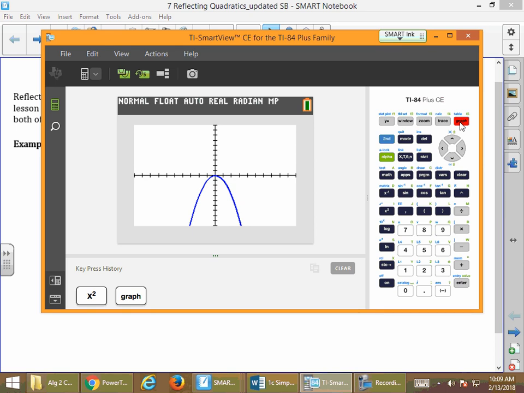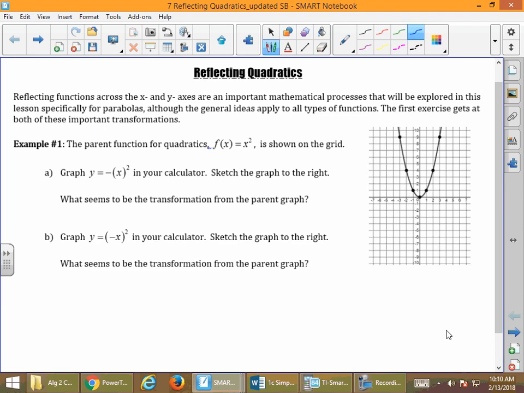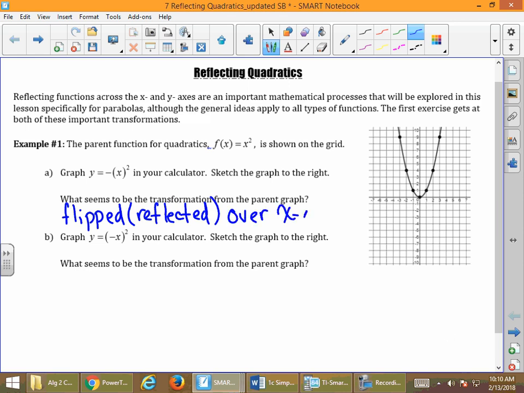And what happened? We can draw the picture in, but what happened from our original to now our blue screen here? It reflected. And oftentimes what people say is they say it flipped, which the mathematical word for flip is really reflected. And we reflected over the x-axis. And the nice thing is that you did type this into your calculator so you could look at the point on your screen, but the pattern of the graph didn't change.